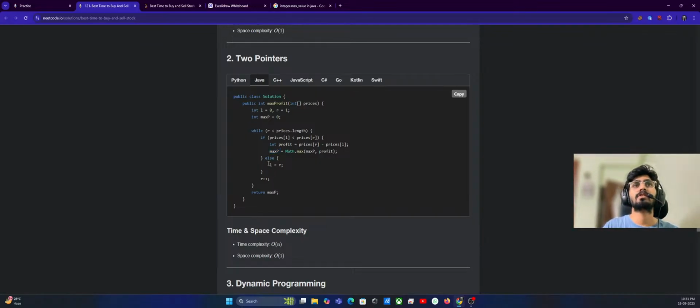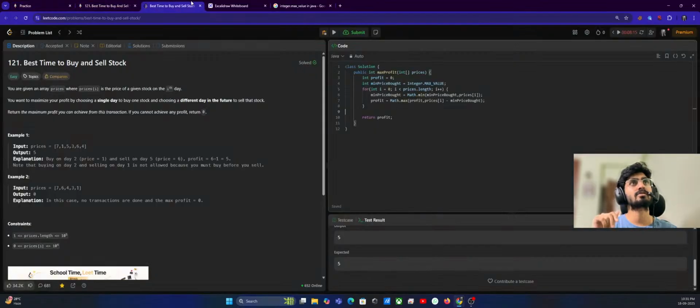Then we will again place L to R. We'll check at which place the right pointer is getting greater values than the L pointer. At that time we'll do the calculation, then we'll switch again. That is what will be happening here. So we have done this one.